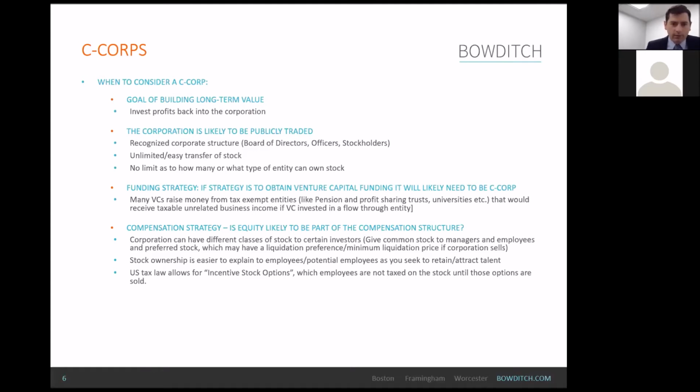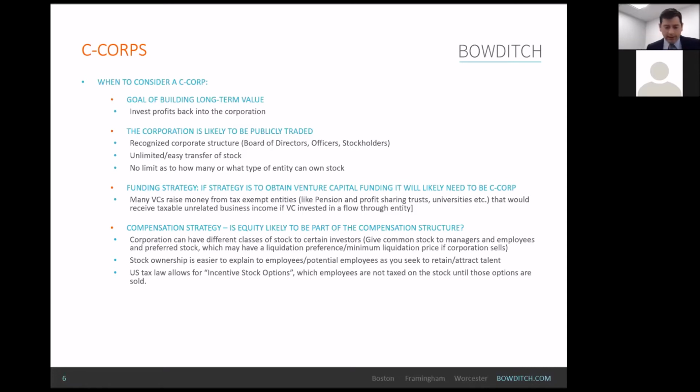So you're taxed at the corporate level for the income that comes in, but you don't have to pay that out in salaries or dividends. Money can be held at the corporate level and reinvested. You can invest in whatever assets you think you'll need for the company to grow. You can buy real estate. You can do any number of things that you think will help. Invest in R&D if you're tech or medical device or what have you. If you're in an R&D heavy field, you can put that money directly back into the business and not be taxed at that second level. So if you're looking to grow long-term value, if that's the goal, the C Corp might be a good option. So that's one factor to consider.